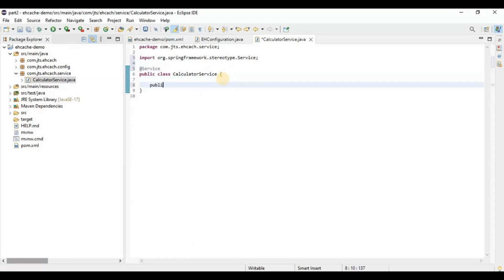So let's create this public void area of square. As an input we'll get an integer side, and here we can put some log so that we can understand.